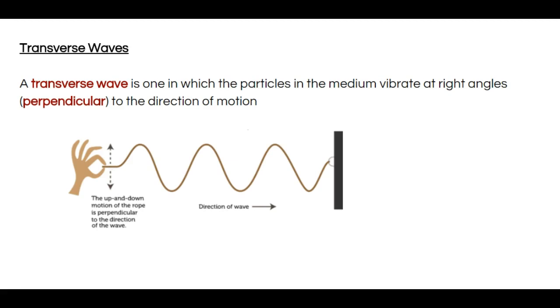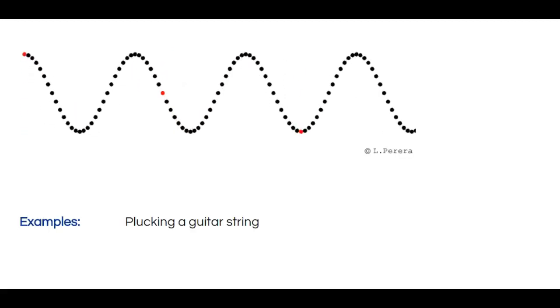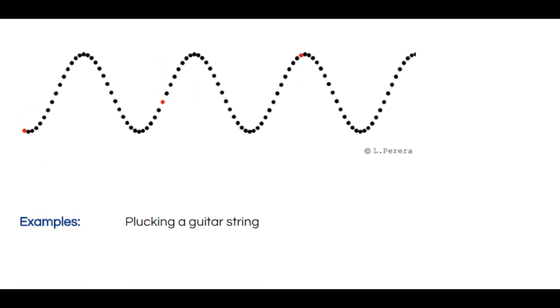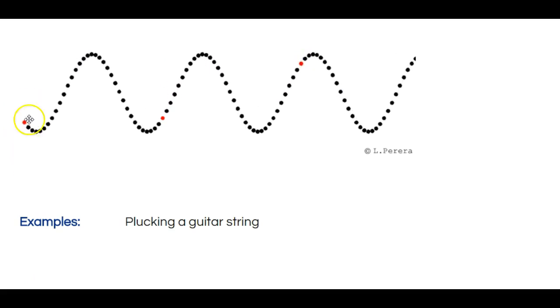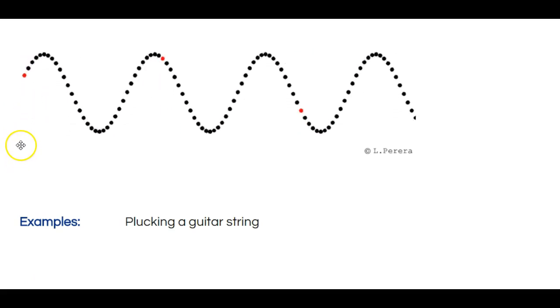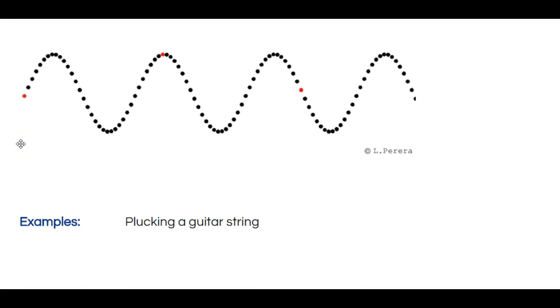Let's look at this in an animation. So there are a couple of things that I really want you to pay attention to here. Of course, the transverse wave, you can imagine if you were holding a slinky and creating a pulse to make that slinky go, that it would create this sort of a wave. It's called a transverse wave.